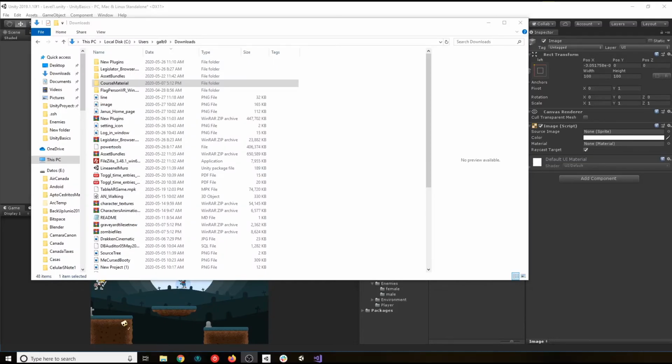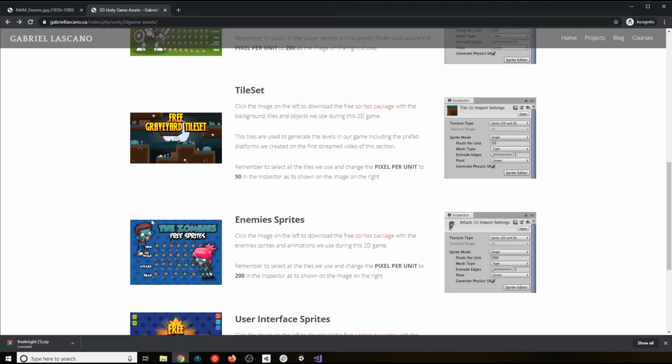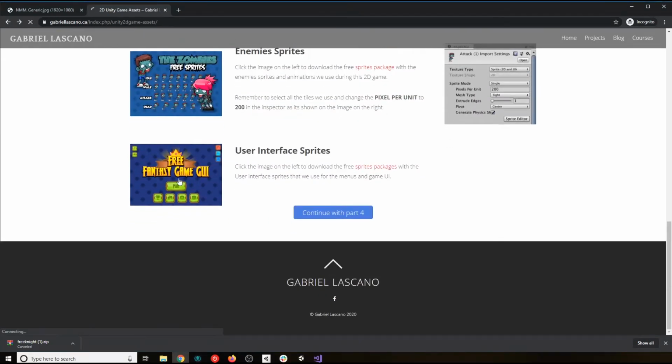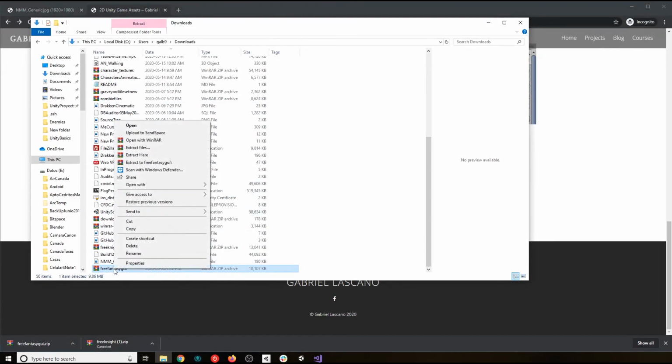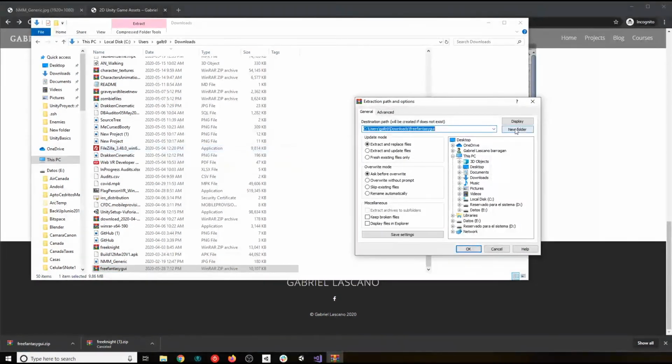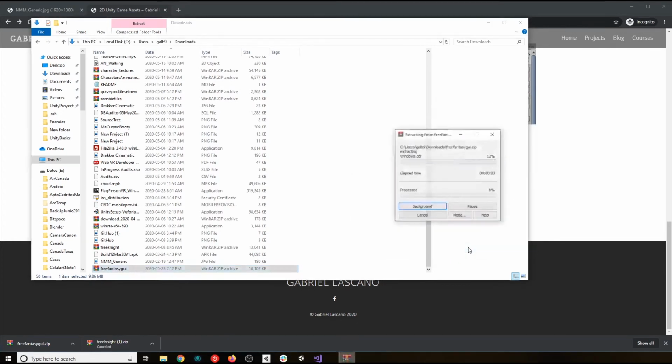Let's give it a look here. So we have the user interface sprites. There you go. Boom, it's downloaded. Let's extract them, though it doesn't really matter.